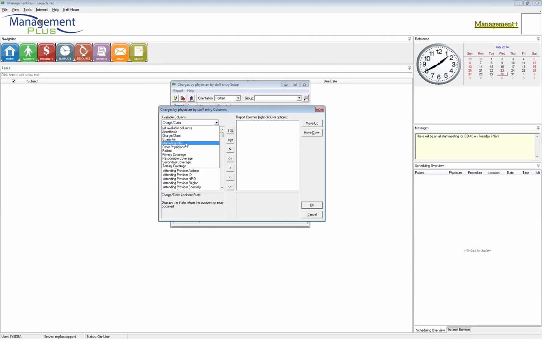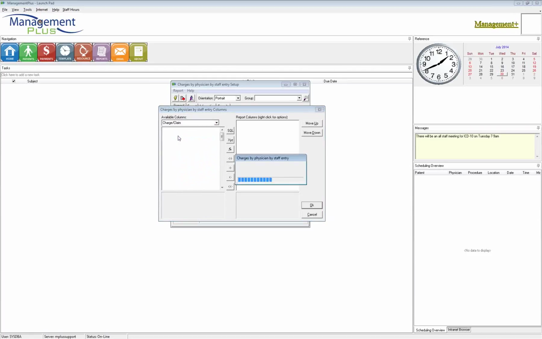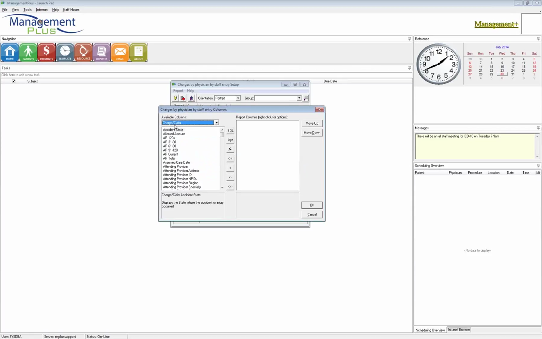So if we forgot to save this, or if we saved it but forgot to change the name, it's going to just be called charge information. Now if I do that 2 or 3 or 4 times, I'm going to have that many reports all called charge information, and it's going to be harder to figure out what's what and just create more work for you to go back and figure it out. So step 1 is going to be to name your report.